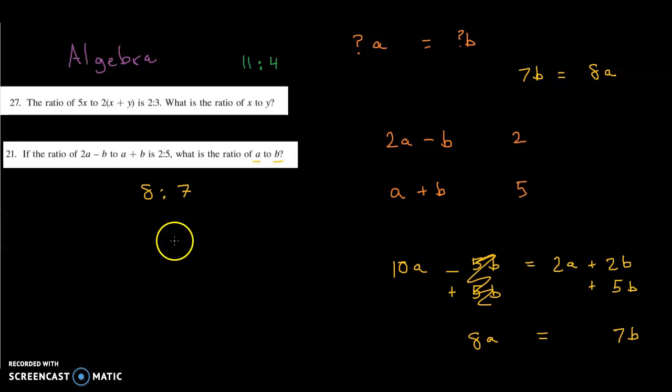That's all. Okay, that was it. That's all you got to do with algebra ratio questions. Just set up your two ratios, cross multiply, get one term all by itself on one side, the other term all by itself on the other side, see what the numbers are, and you're done. All right, hopefully that made sense.